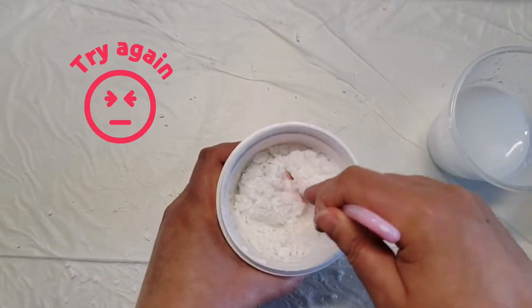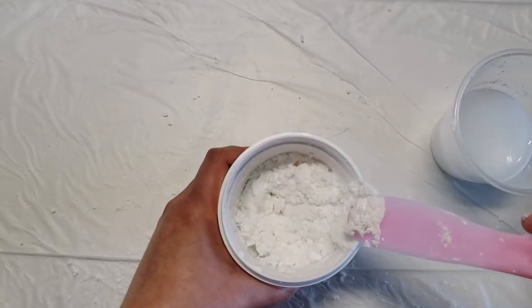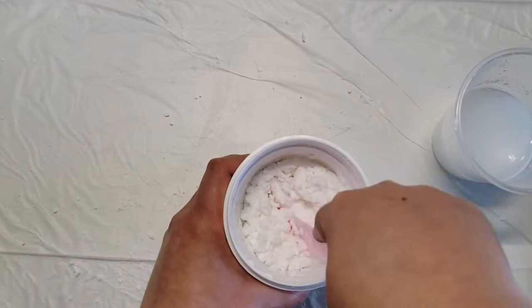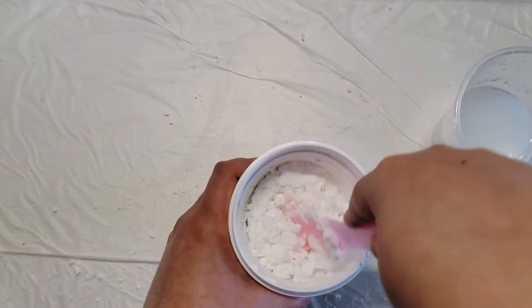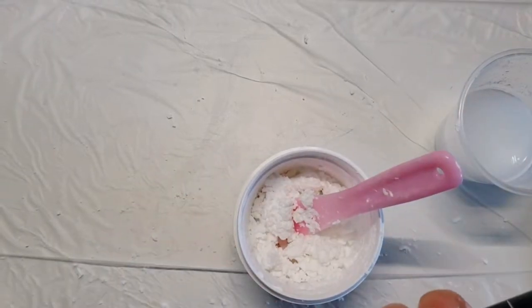I've had Phil's decorating cakes before, so I was afraid that this was not going to work out for me. I've had icing that's way too watery and stuff like that. So I'm trying not to water this down too much because I don't want a spackle that's too runny. That's the last thing I want.